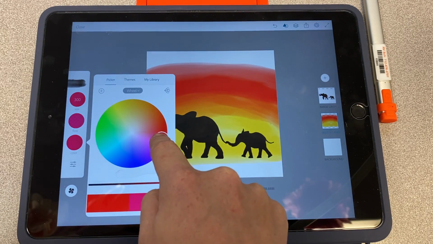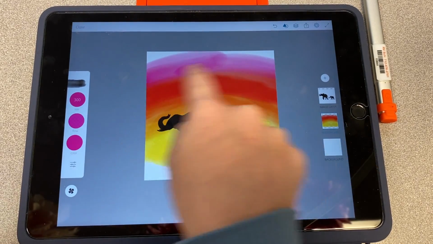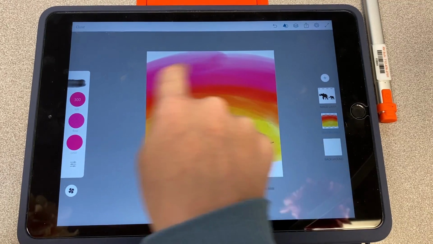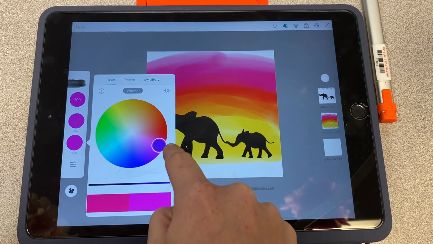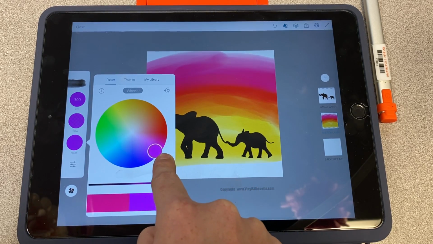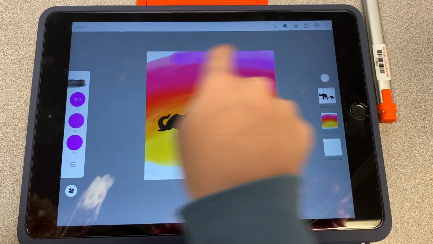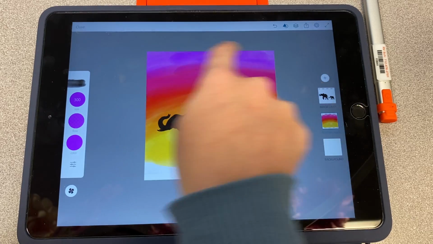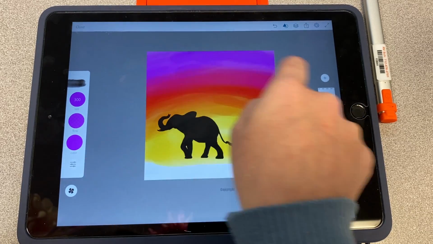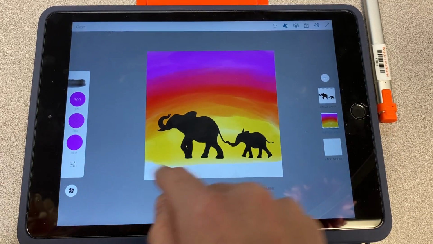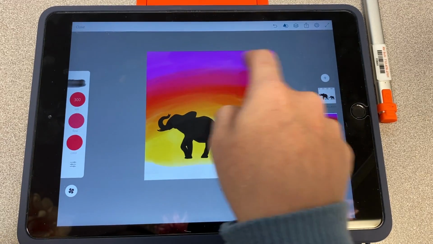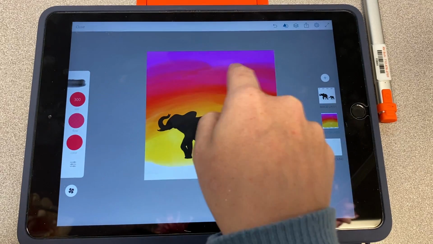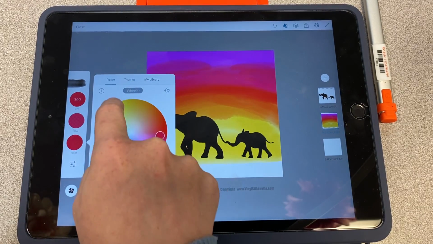Maybe to a pinkish. And a really easy way to tell which colors are going to look good next to each other is if you just follow the color wheel around. So I went from pink, and I'm going to go to a little bit of a purple, and it's going to look nice. So all you're doing is just painting with your finger. You can go back, maybe add over top if you wanted to.